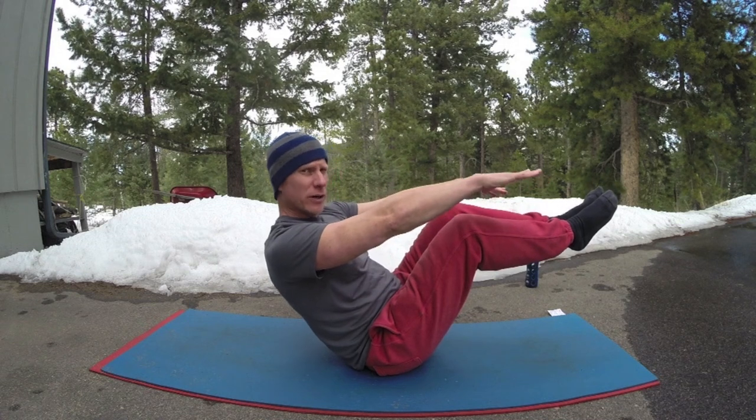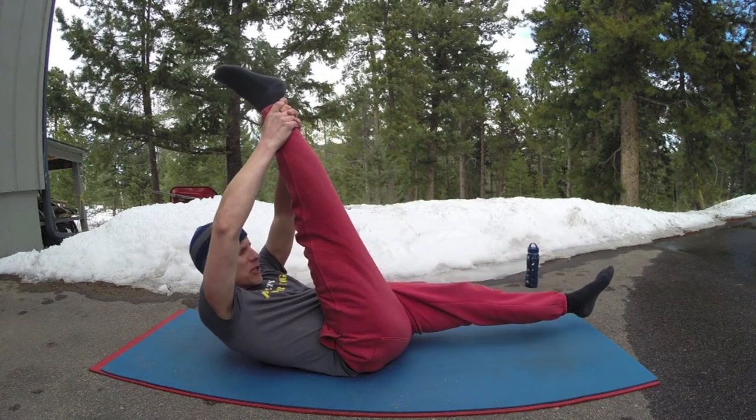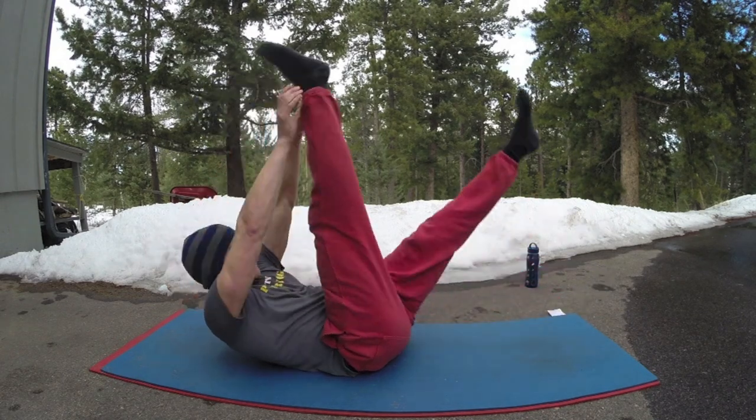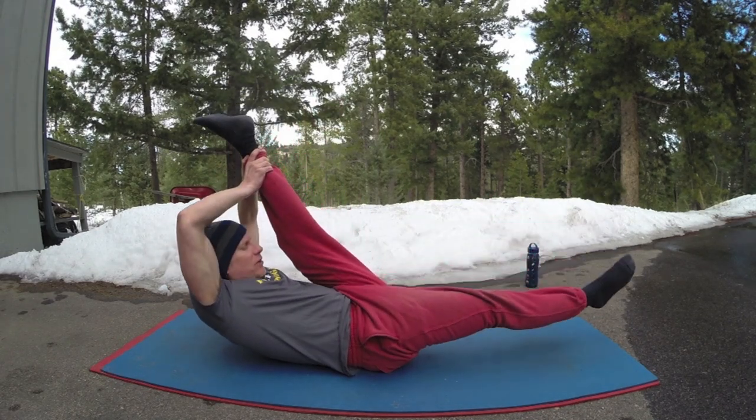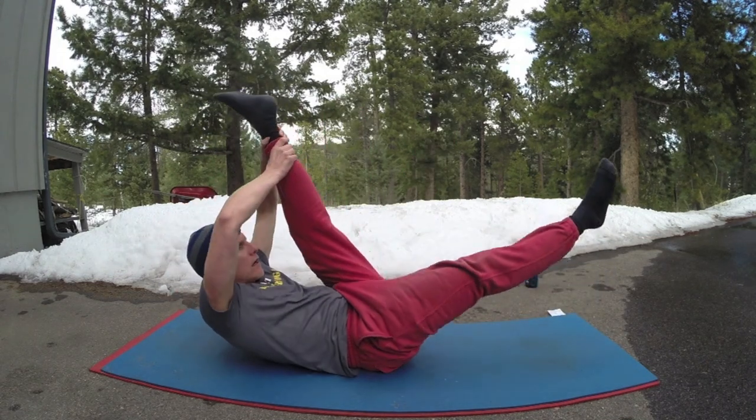All right, from here, we're going to come down. Single straight leg stretch. You're going to do 4 of them. Take your right leg up, left leg out. Grab as high as you can. Exhale, draw the leg towards you. Inhale, switch. Big stretch, stabilize your core, keep your lower back imprinted into the mat.